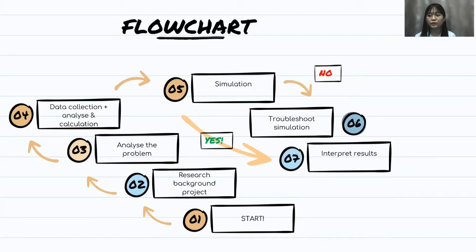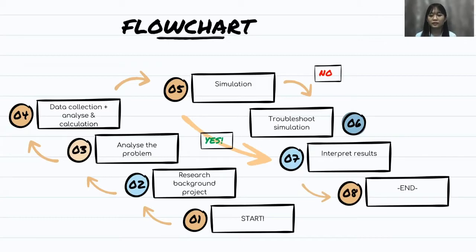For our group, yes, we did the simulation twice. And finally, we succeeded in our simulation part. After we succeeded, the last step is the end, and then we proceed with the report.